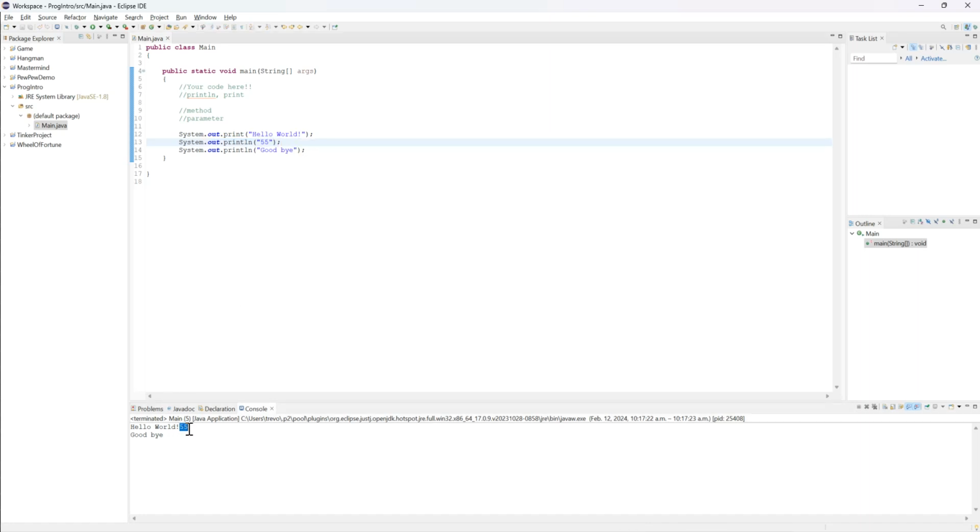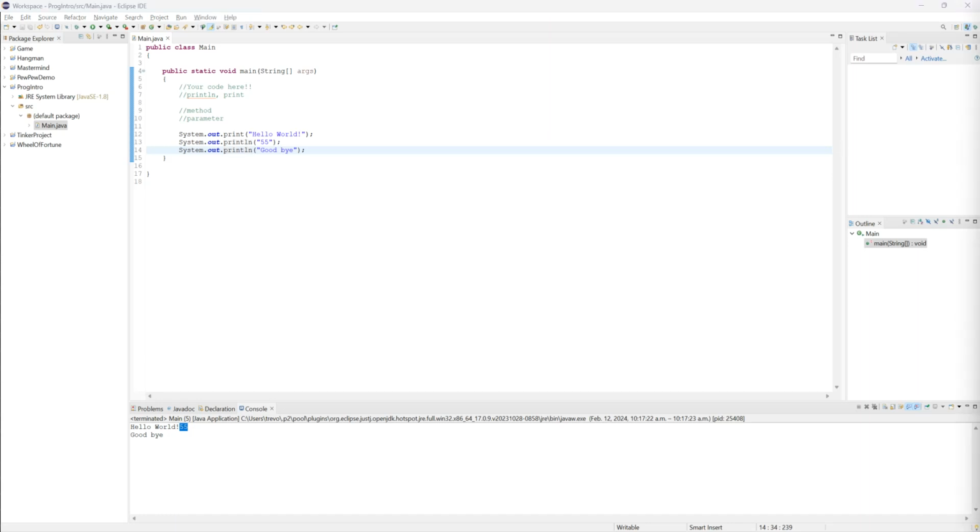And it did. It wrote the 55, but then since this is a print line, it's going to push that cursor back down one row and back to the left. And then we get the goodbye message. So print is a slight variation on println where it just leaves the cursor where it is. Not a big difference here.